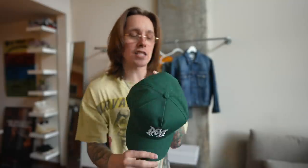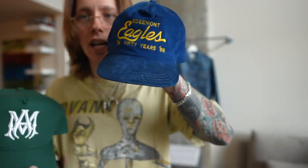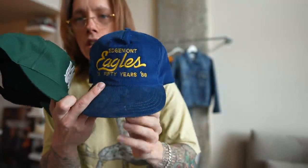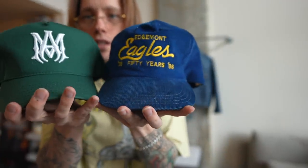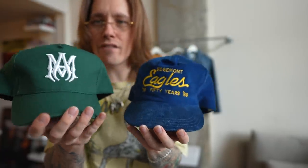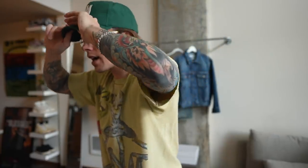The reason I got this is because I like the way vintage snapbacks fit, and I could tell that it fit very similar to this vintage snapback that I got in the thrift for like a dollar — this is from obviously the 1980s. It's just a really clean fit. You can tell there's definitely some similarities: the height of the crown is very similar, the curve is very similar. I just knew it would have that nice vintage fit, which is why I went for it. And I was right — it definitely fits amazing. I love the way this thing looks.